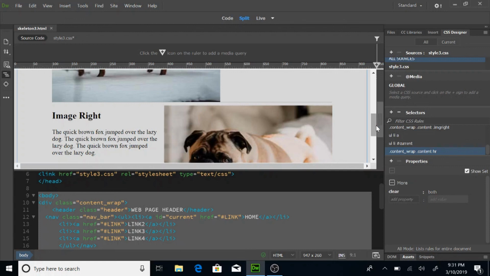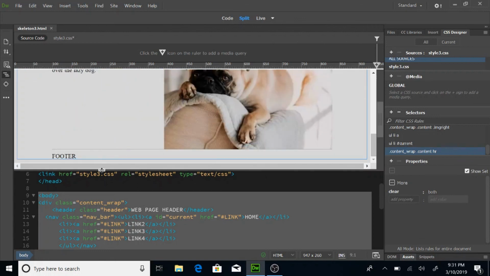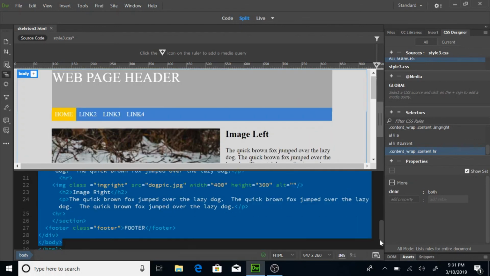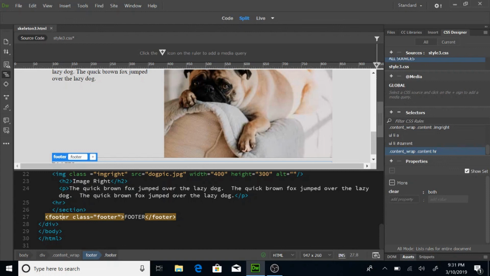Okay, so as we look at this page here, we could then go down to the footer, select footer right there, and then go add the selectors for that.